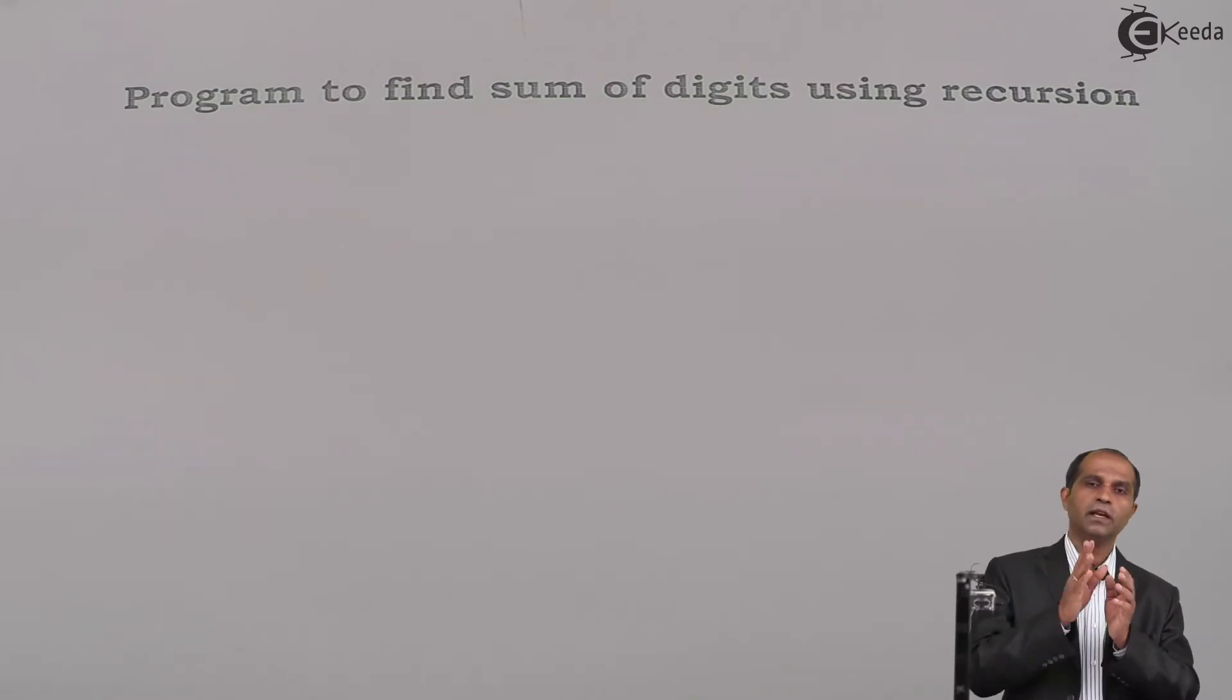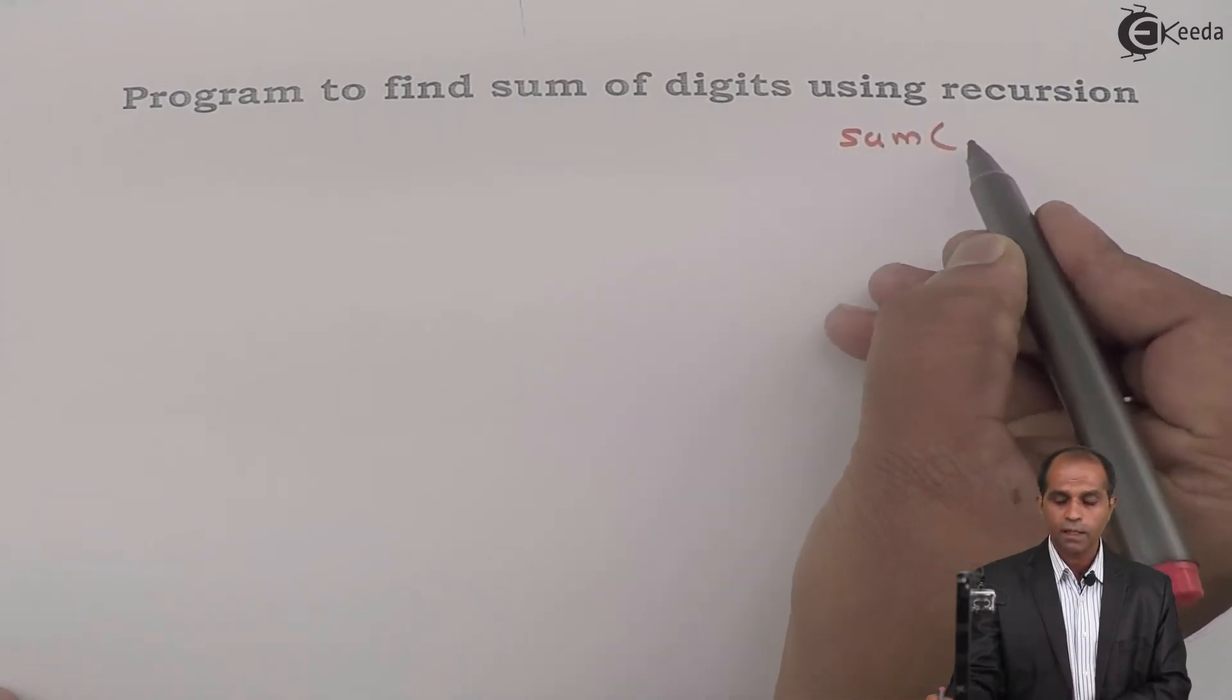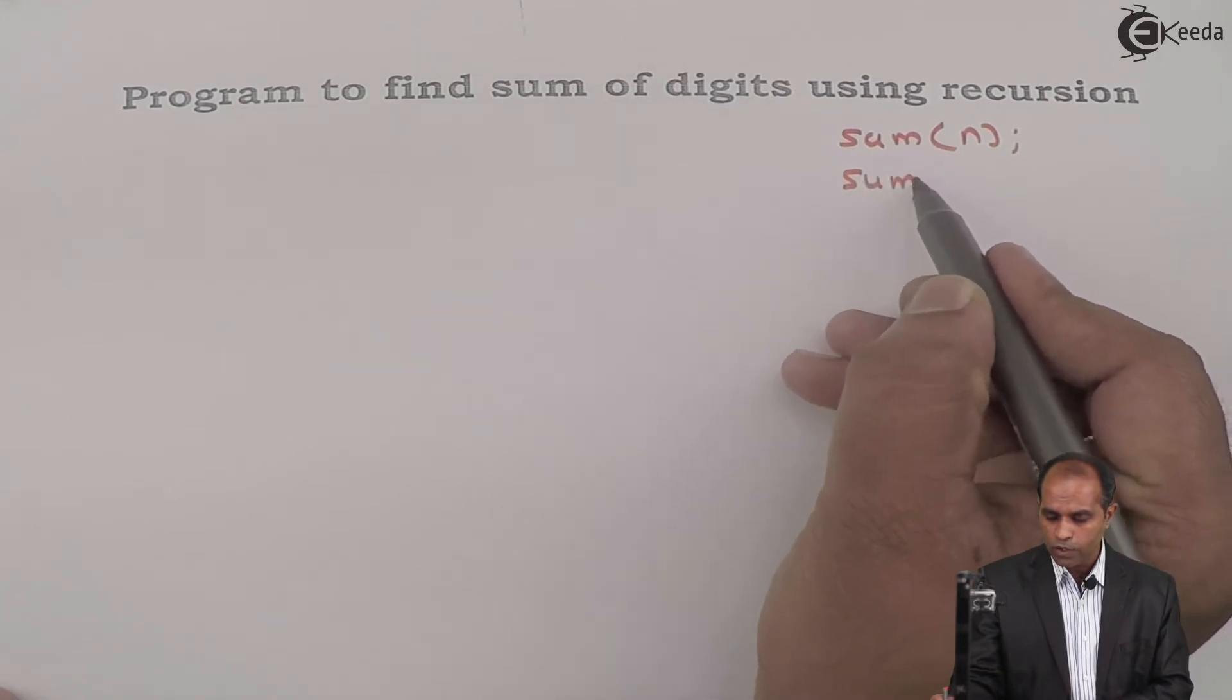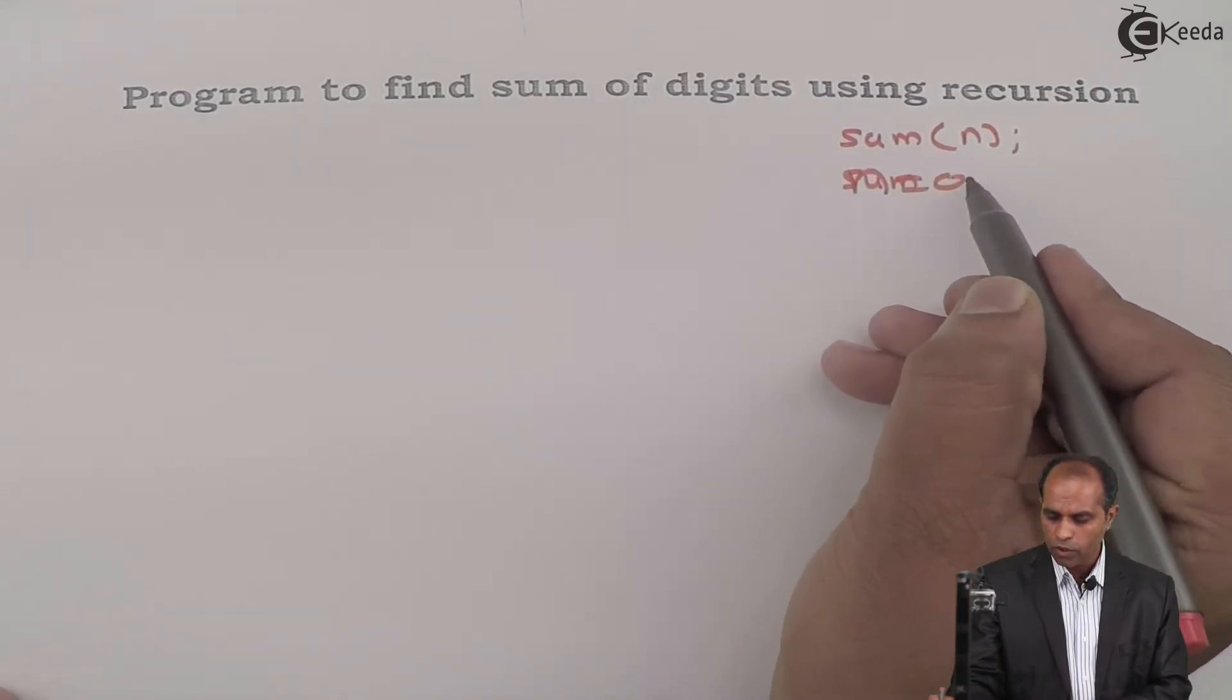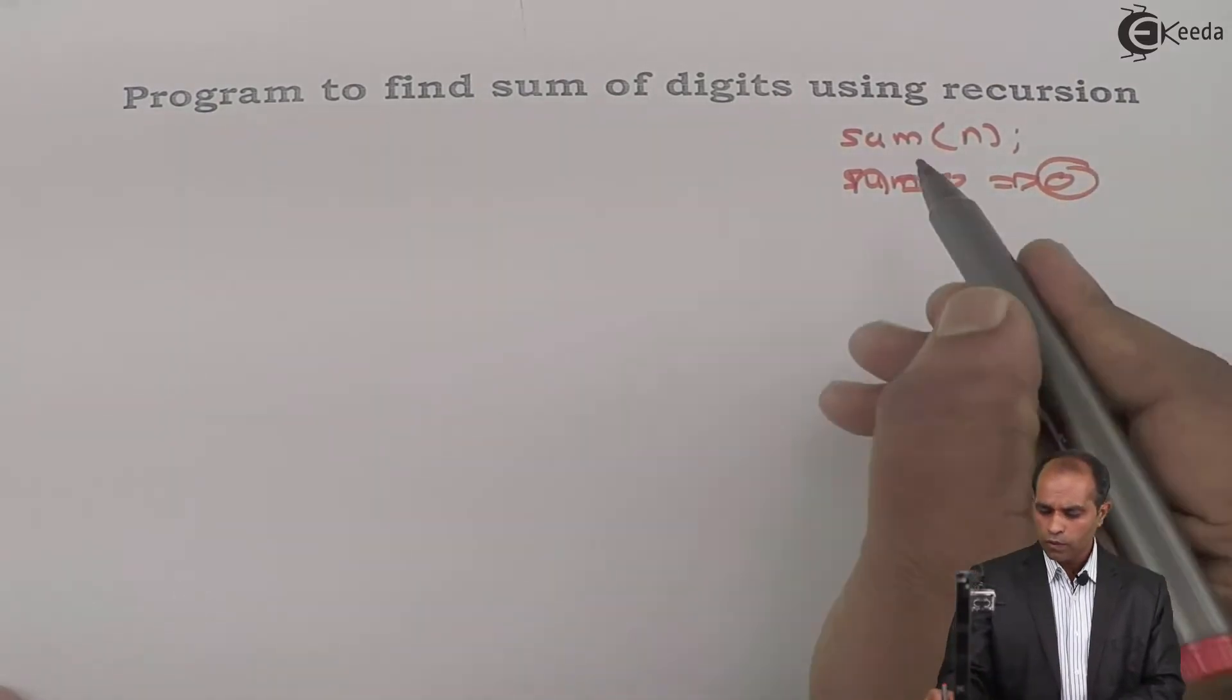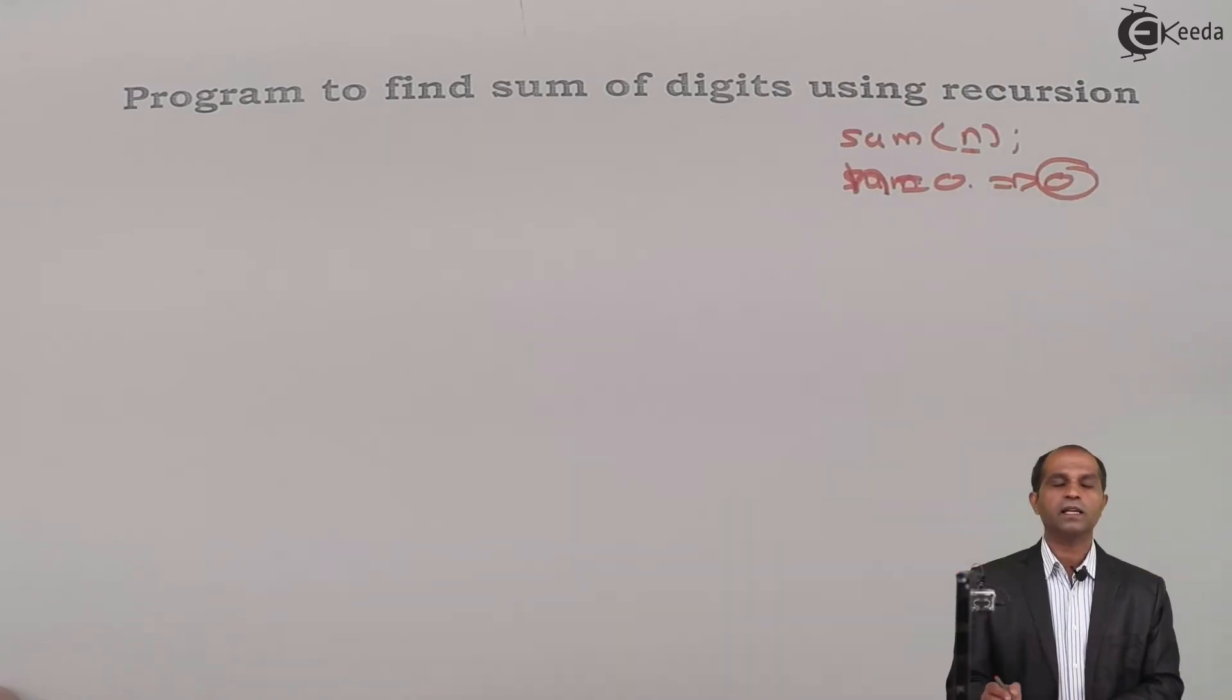If I give you anything else, you will say I don't know what is sum of say 12. If I give a sum of 3, you will not know this particular sum of 3. But when I give you 0, you will say sum of 0. So now your name is sum. How many arguments you accept? Only one argument. You know what is sum of 0. So that is when n equals 0, the answer is 0. So sum takes one argument, number n. If it is 0, then the answer is 0.